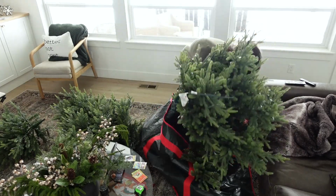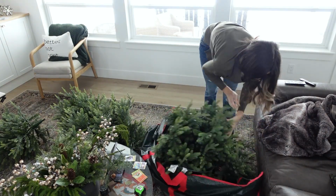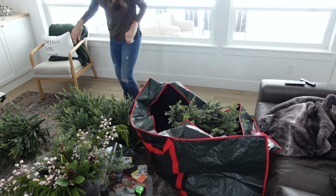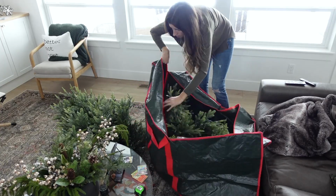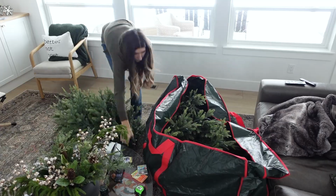So the box that my tree came in got really damaged, and the tree wouldn't even come close to fitting in after it had been fluffed. So I found this tree bag in my Christmas decor. This thing was huge. It not only fit my tree fully fluffed, but it also fit my wreaths and my garlands in it. So I'll show that to you a little bit later. But if you haven't gotten a bag, it's really good.